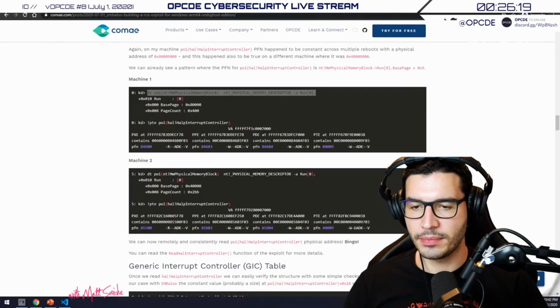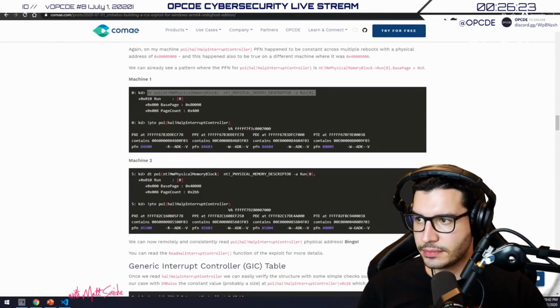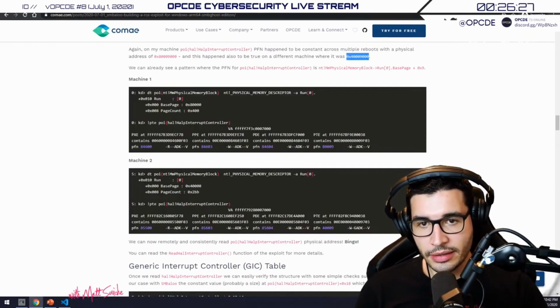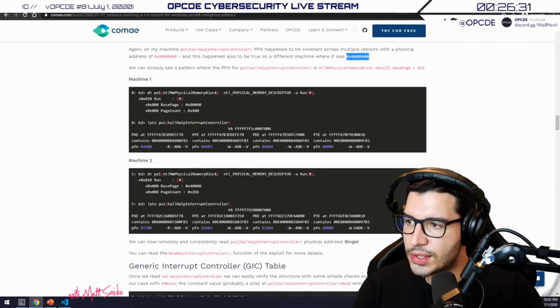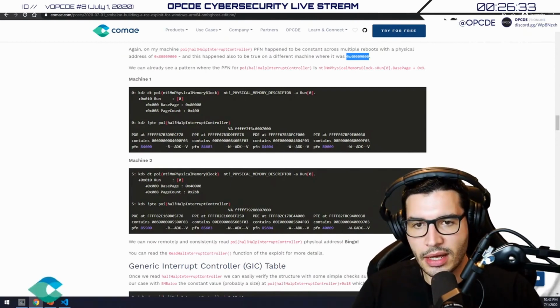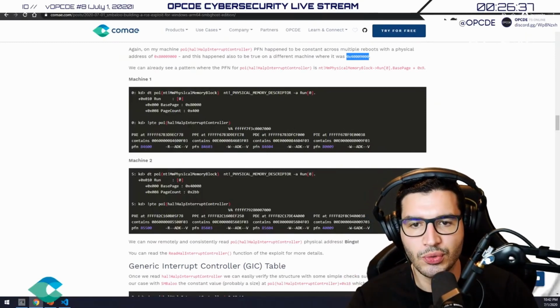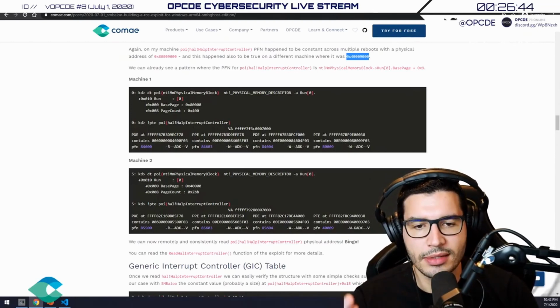So in theory, and I tried in my case, I was like, okay, what happens if I try to read that physical address on my machine, the one that I know is valid. When I tried to read this, I got a blue screen, it was hanging, because initially I was like, well, if I just need to try 2 physical addresses to get the interrupt controller PFN, that's definitely worth it.